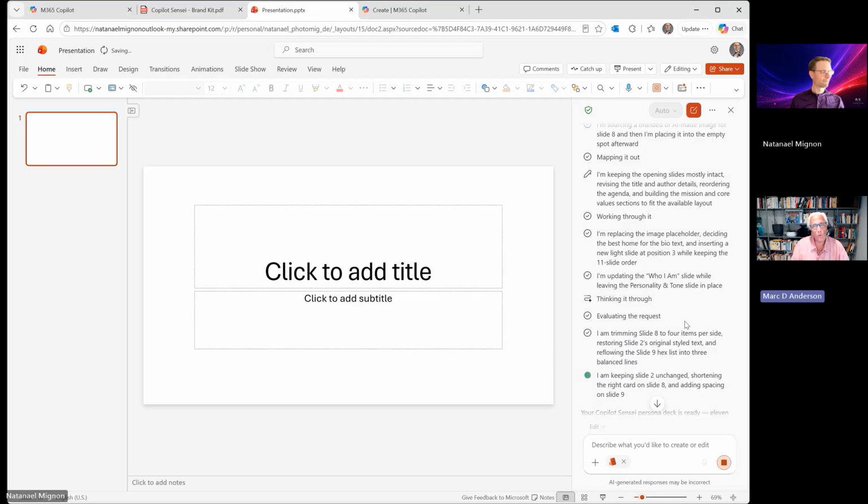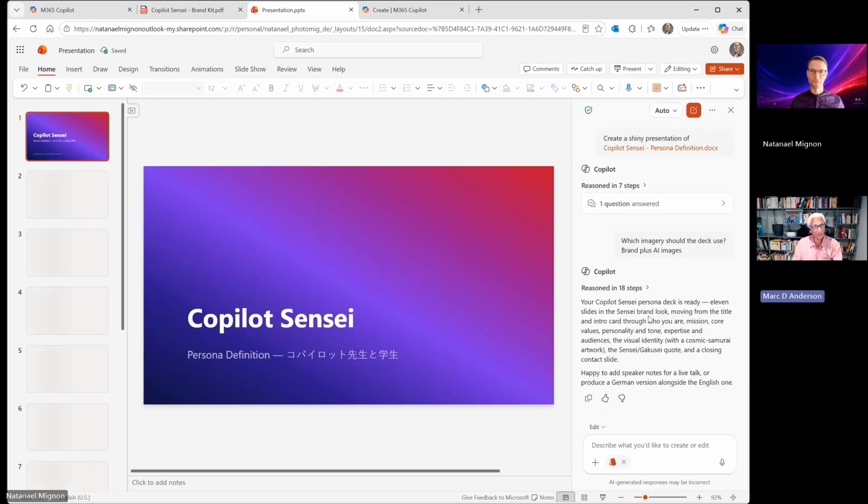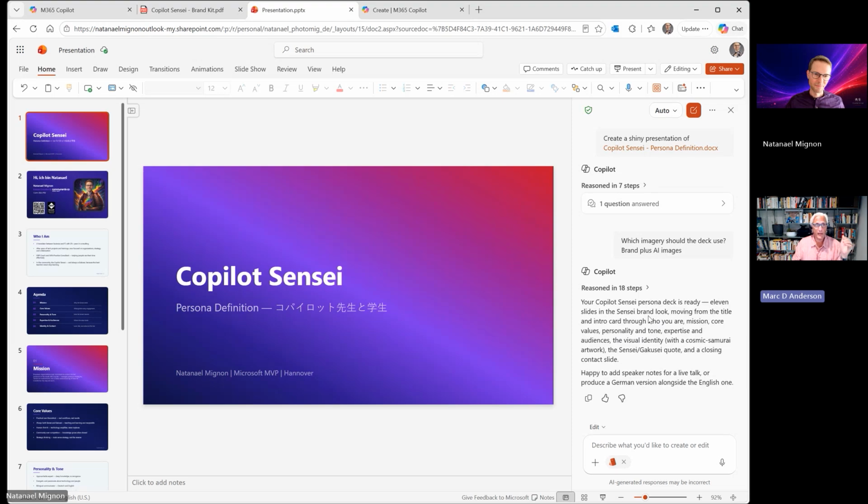I'm just curious, I know you've shown a couple of the entry points where you can ask for the brand kit to be used. How have you used it in your work? Are you regularly using brand kits when you're creating slide decks like this? Yeah, so these are the two main entry points I'm actually using. I'm creating images quite often, and I'm using a brand kit there, so the reference to a brand kit. And also when creating slides, I'm referencing that. Yes, these are the two things I'm using regularly.